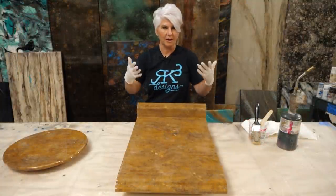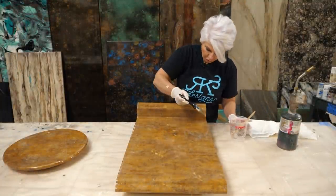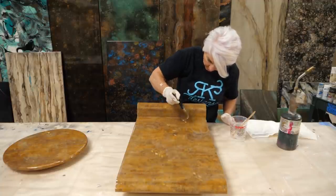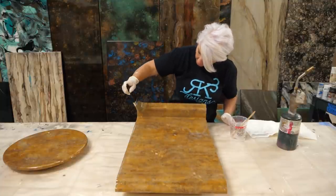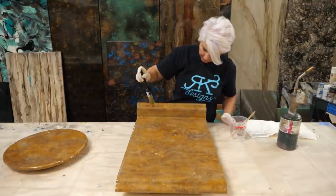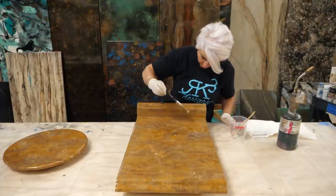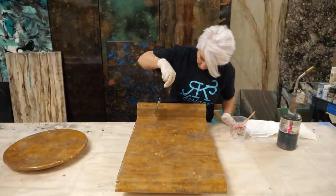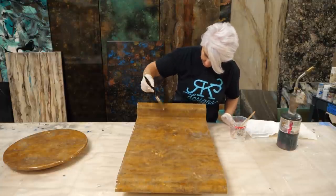All right, so it's been about 20 minutes. The epoxy's starting to set up. I'm gonna come back in with a brush. I'm just gonna pick up this material that's rolled down, and I'm just gonna reapply it. And I'll just keep doing this every 10 to 15 minutes until I notice that the epoxy's really starting to set up and I've got good coverage on my backsplash. Also, we can do this to our front edge as well.